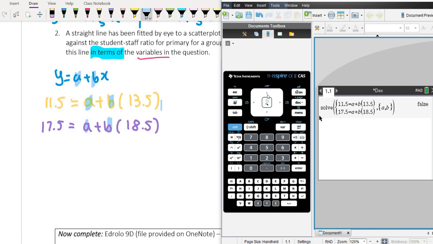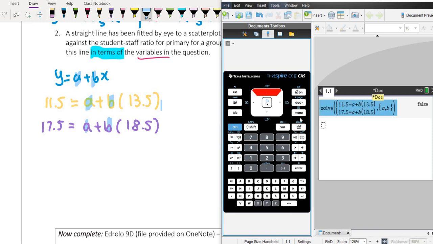So this might happen to you as well. So what's happening here, so I'm just going to copy this whole thing back by going up and highlighting the thing I want and pressing enter. It will just copy the whole thing over so I can edit it a little bit. So what's happening here is that sometimes when we put letters and numbers next to each other like this, it doesn't register as there's a times in between. So you might need to add that as well. And let's see what happens now. Yep, so now it's all good. It's given us the a and the b value. So obviously you copy those down, negative 4.7 and 1.2.